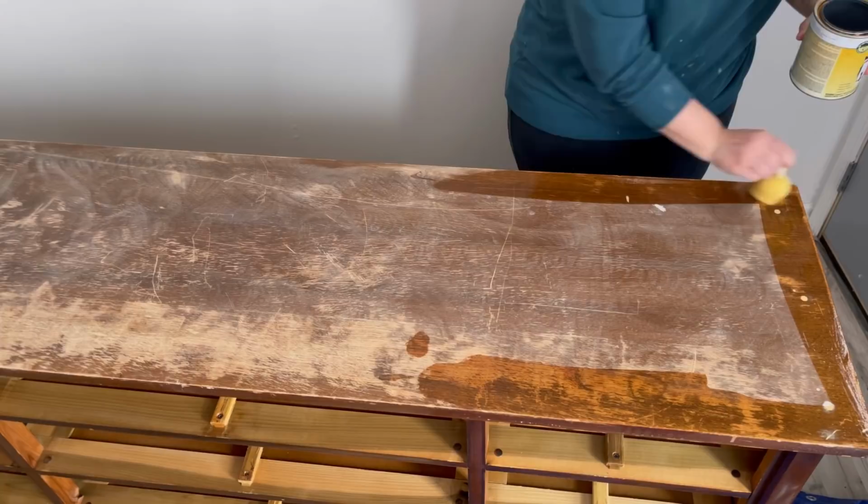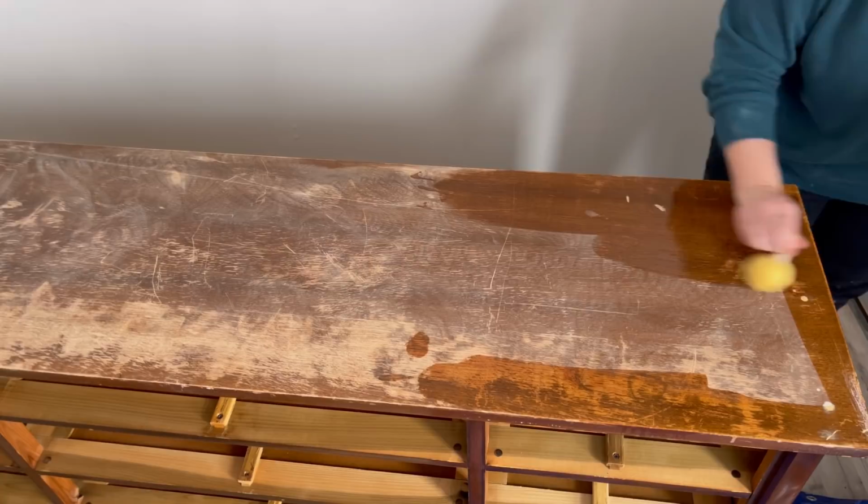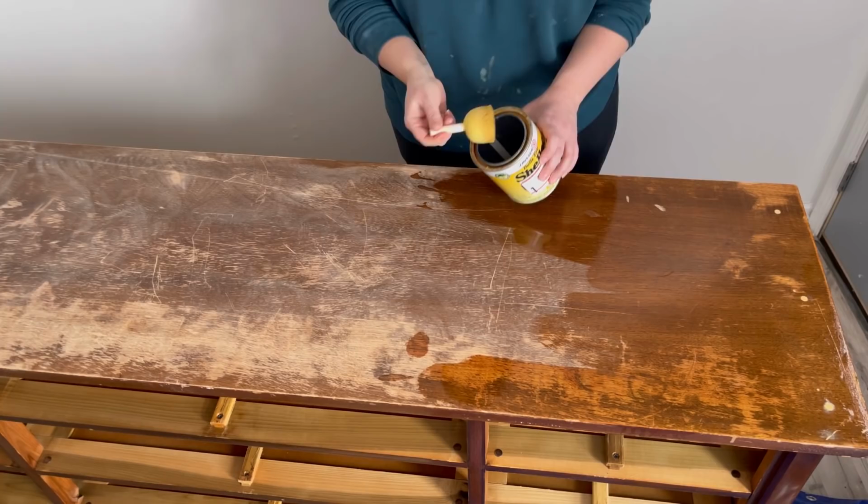I was having technical difficulties and at 2 points, my camera went out. So there's one thing you did miss, the middle drawer front that would not close. I did have to sand the top of that down.